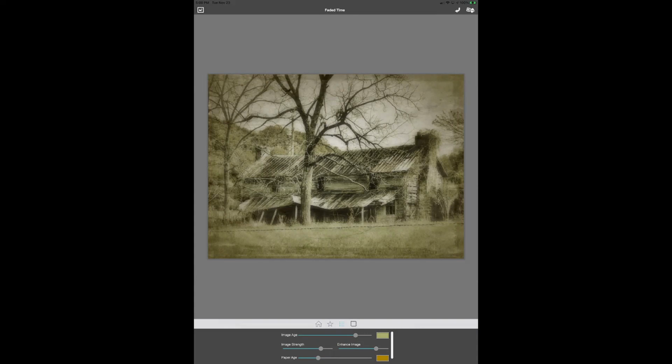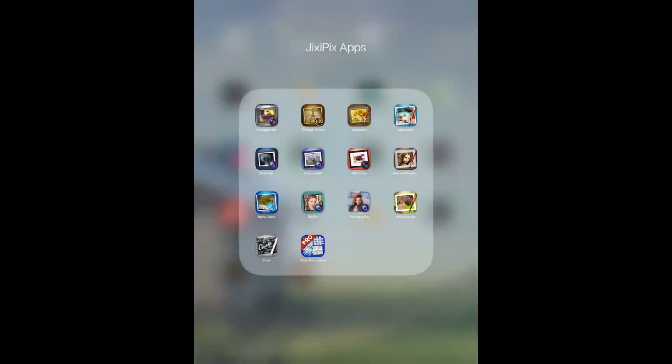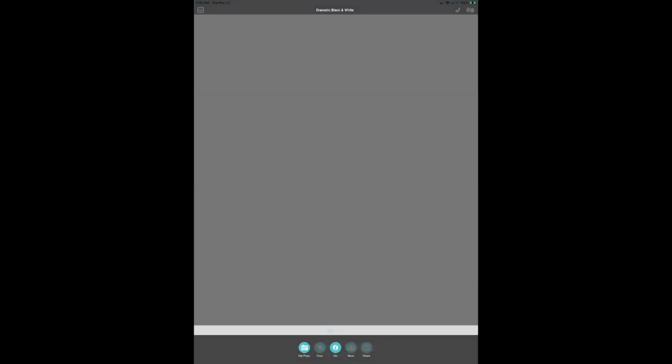And then the last one I want to show you real quick. The other one I sometimes use is Impresso, but we don't have a lot of time left. So I'm going to go to the black and white one. There was a black and white app that I really loved that was called Carbon. And it's still available. However, when I first got it, it has some free things you can try, but you're limited.